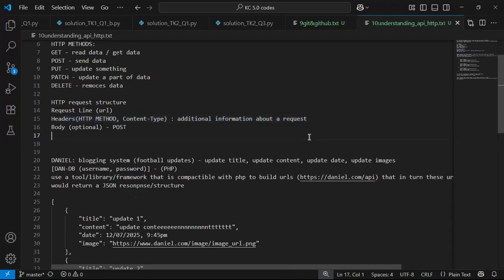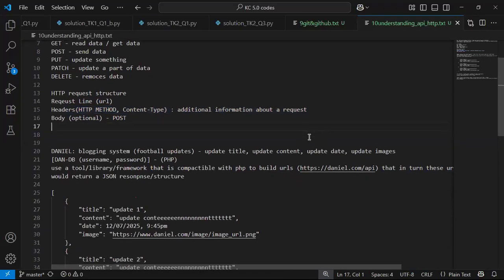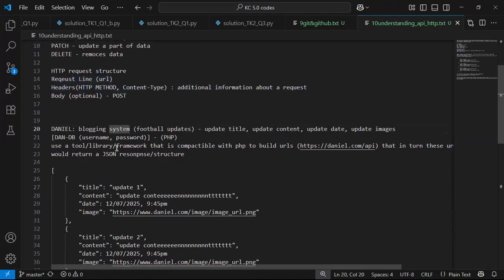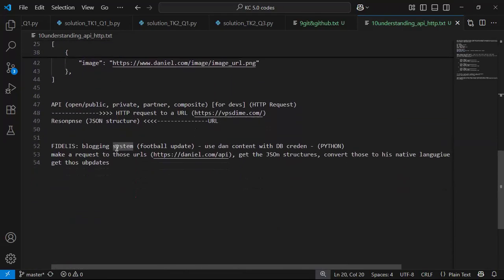But in a situation where you need to make this request from your app, you must provide these things explicitly, one after the other, right? And we will see how we can do that. Please, any question on how these things work, on how an API works?